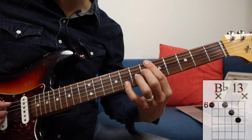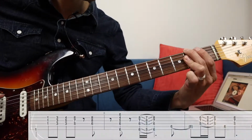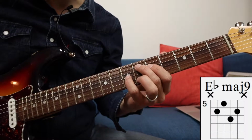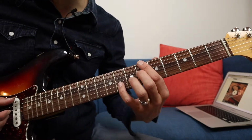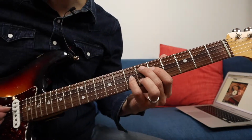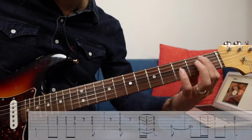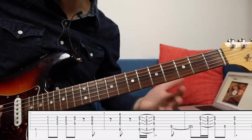After B flat 11, I play B13. So, from the G minor, what's this? E flat major 9. So the chord progression is F minor 7 to some kind of B flat 7 chord, B flat 13, B flat 11 or whatever, to E flat major 7. That's a 2-5-1: 2 chord, 5 chord, 1 chord. So that's a 2, 5, 1 progression there.